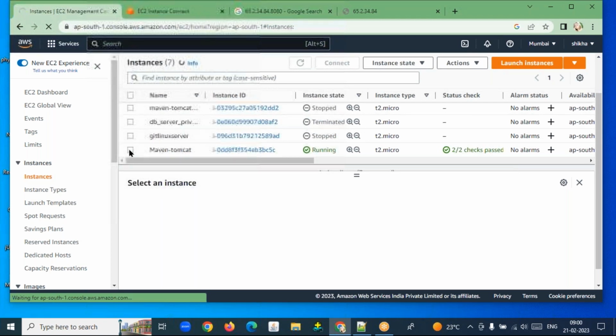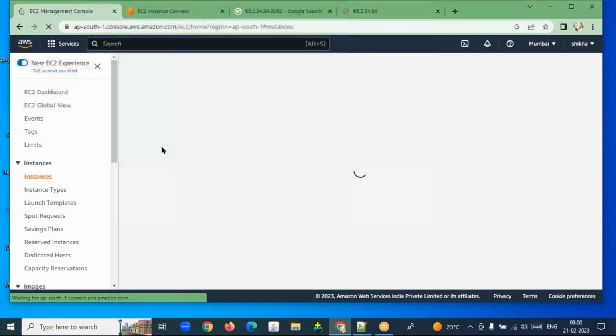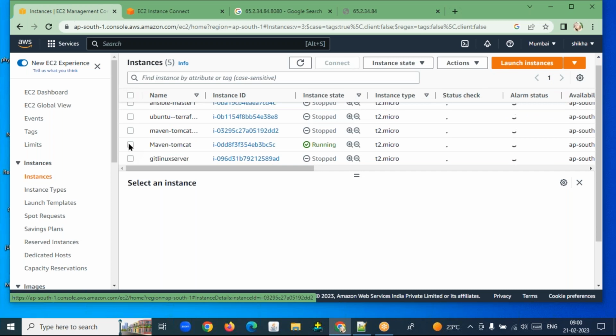Click on it. What is happening? Did you open the 8080 port? Just click on that server. Select that server.